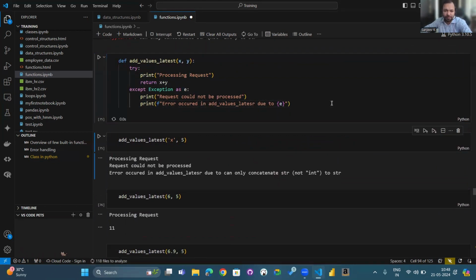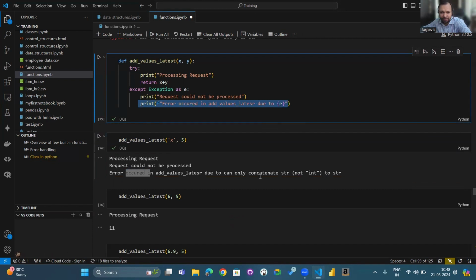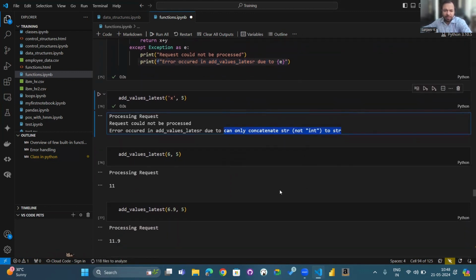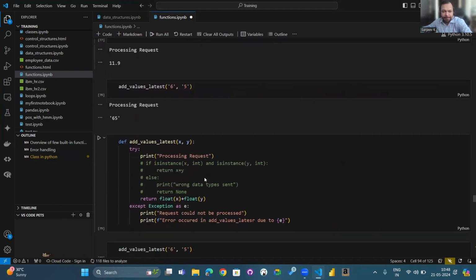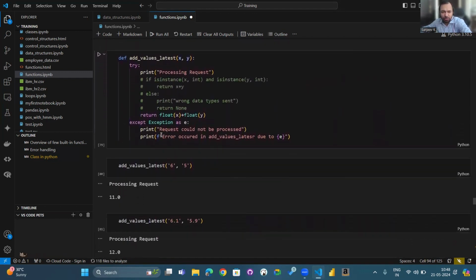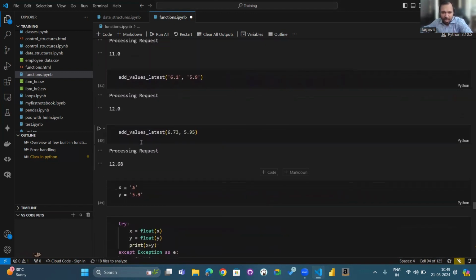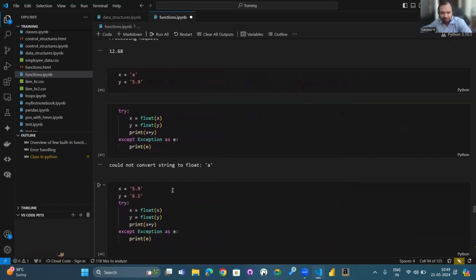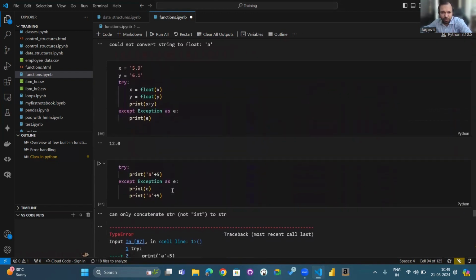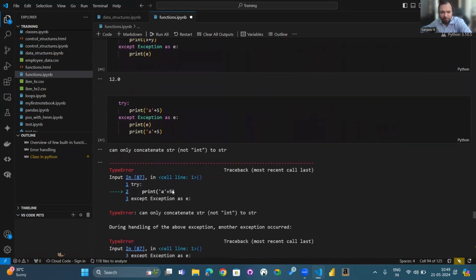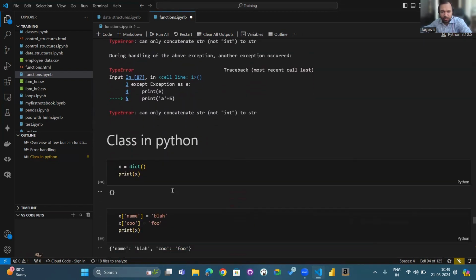So that whenever you have an error, you can say a request occurred. Whatever error you have here will be printed here. Where is it? Yeah, it says can only concatenate string, not integer to string. Just keep that in mind. I think we have already seen try except. I will tell about user defined functions in my next session. As of now, we are dealing with only the inbuilt functions, so I'll stick to it.